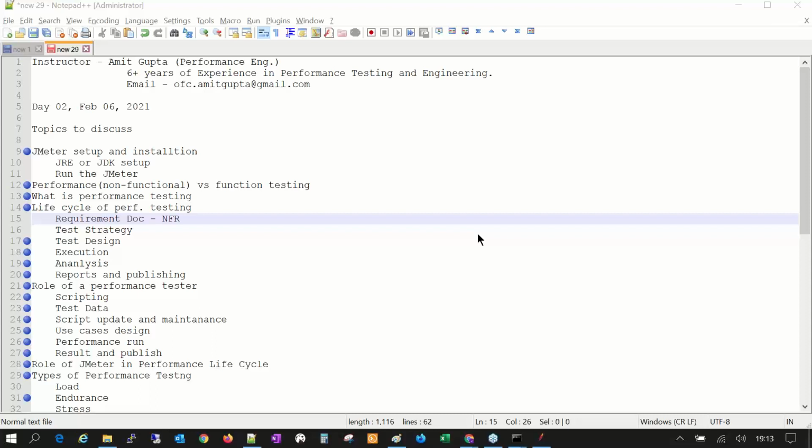So obviously, you should always get a requirement from the team, or from the concerned person, asking for the performance test.